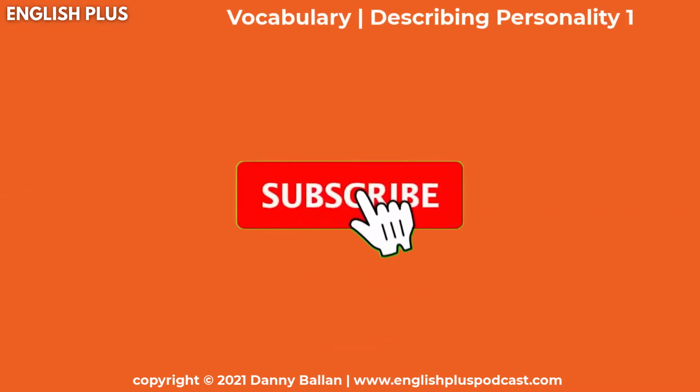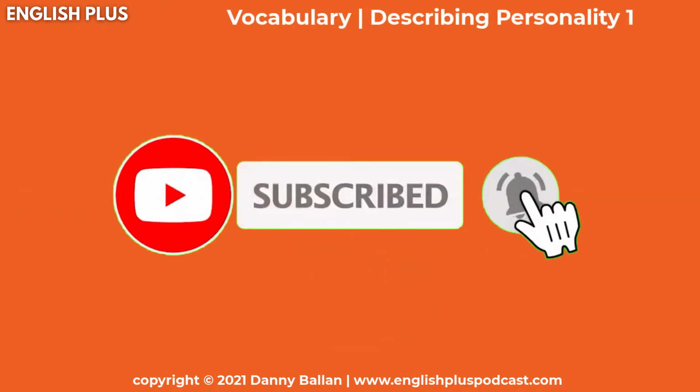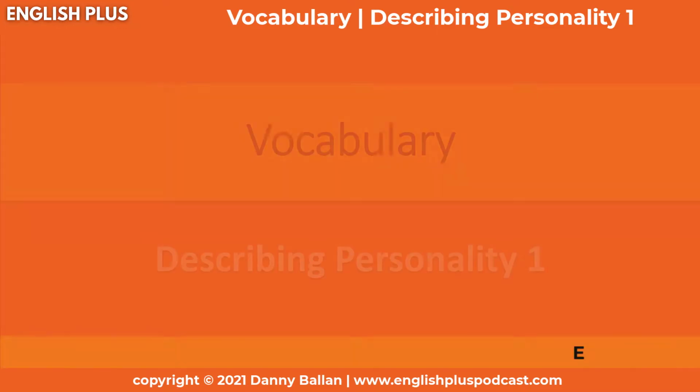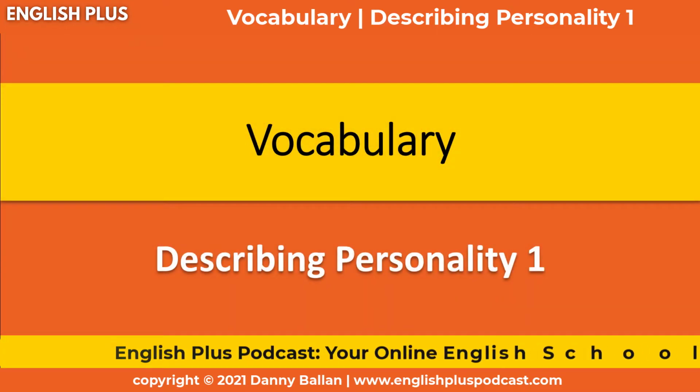Today we will talk about vocabulary that we can use to describe people's personality. And we have a lot of words, and that's why we're going to have two episodes about personality. This is going to be the first part, and we will talk about the second part in a later episode. But now, without further ado, let's talk about some words we can use to describe people's personality.